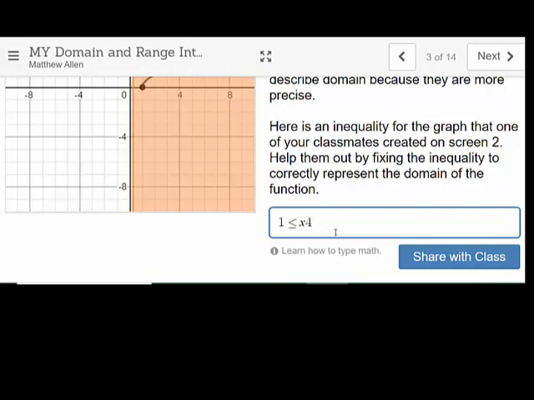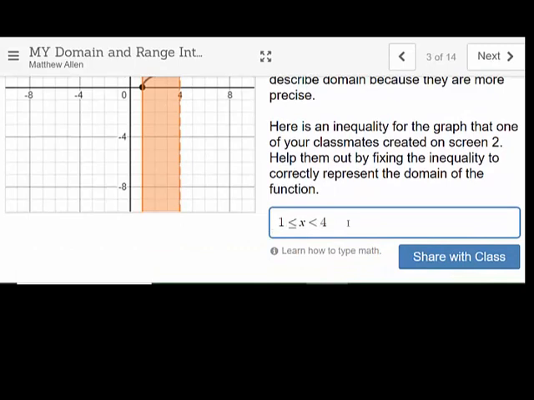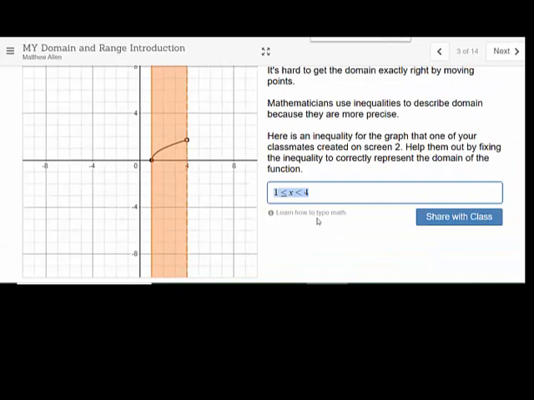In order to actually write that, if you put your greater than symbol in or your less than symbol in, and then follow it with the equal sign, it includes it as a single symbol. In this case, of course, we wanted just less than 4, but I wanted to cover how to type that in, because in subsequent sections, that's what you'll be doing. You'll be typing in this sort of expression to indicate what is covered by the domain of the graph.